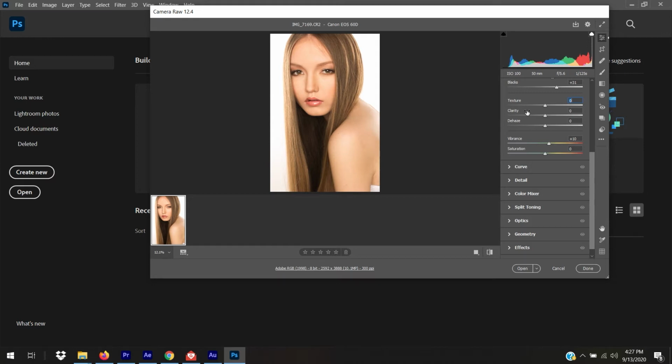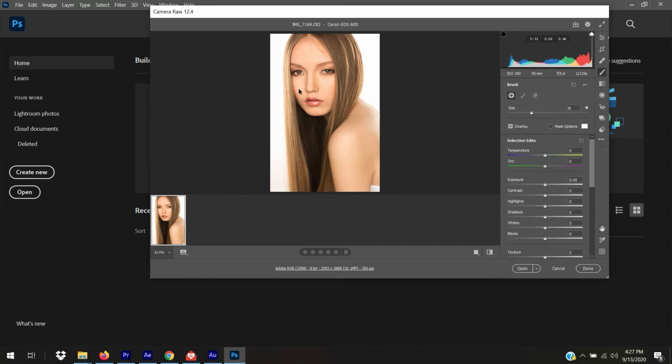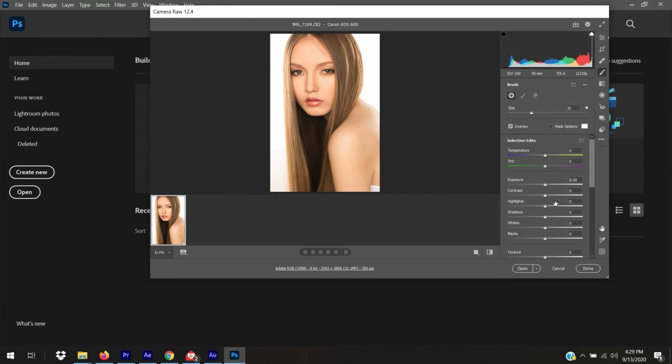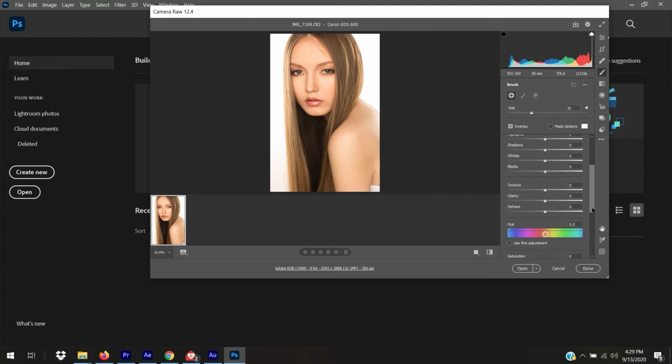You can even paint in just her hair to have that texture control using the adjustment brush here. So if we turn that up really quickly, and if I like what the texture looks like, but I only like it for the hair, I can move over to the adjustment brush, and then I can paint in just that adjustment in a specific area. So if that adjustment is texture and I want that texture to be 100 so you can see it, I see that I now have a brush with a nice feathered edge that I can paint in the hair. And if I need to adjust like the brush size, I can do that here.